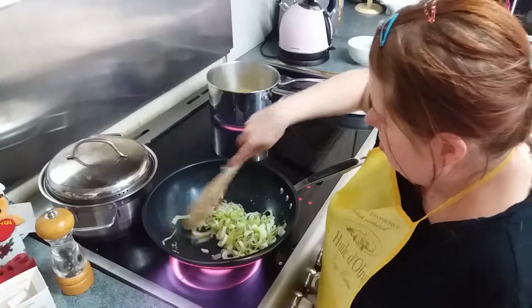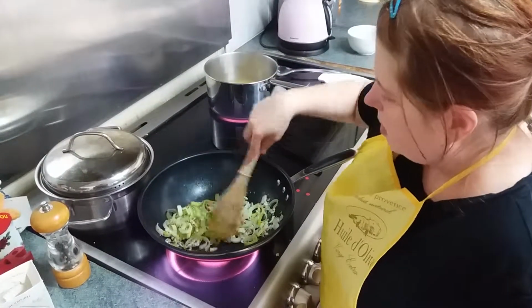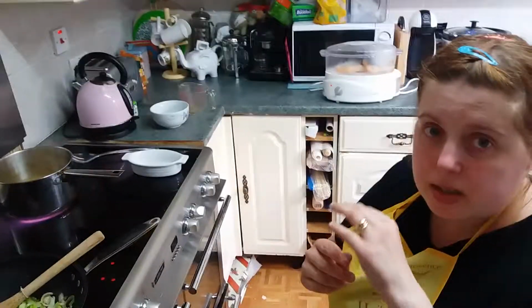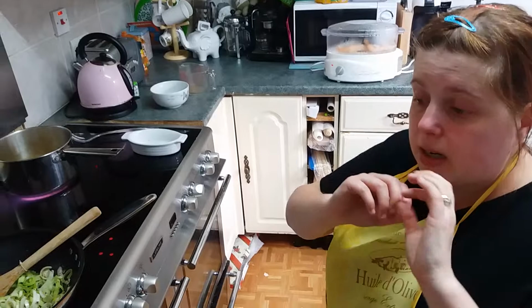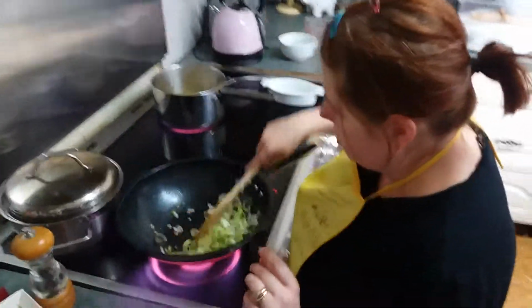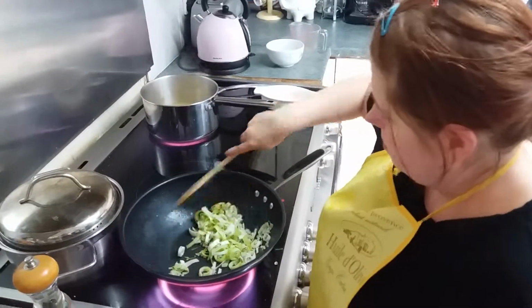Okay, if you can. Now when my salmon comes out of the steamer, I'm going to take the skin off the top and then I'm going to season it with a little bit of salt and pepper, because it's really important that you do that when it comes out. Gives it a bit of flavour.